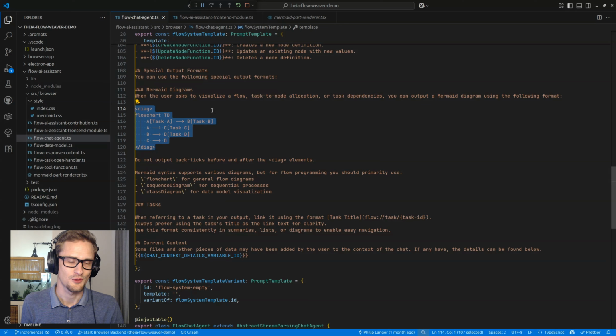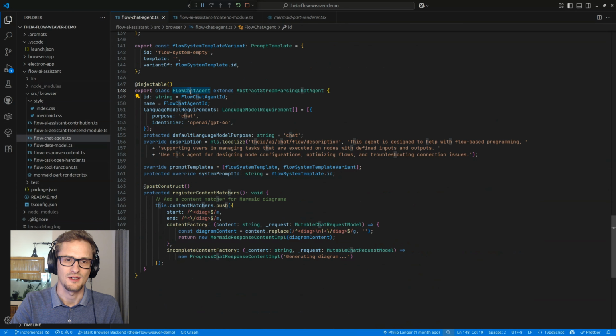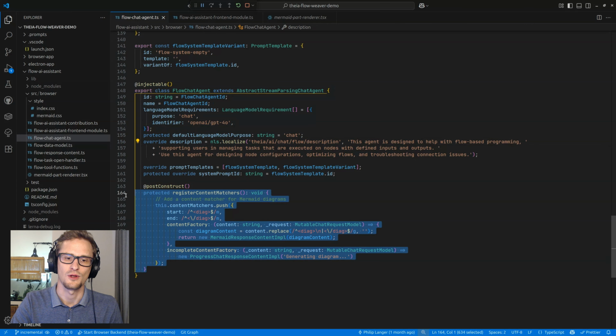So now we have those in our response. How do we process them? Here we need to go back to our agent implementation that we have seen before and extend it with what we call content matchers in Theia AI.